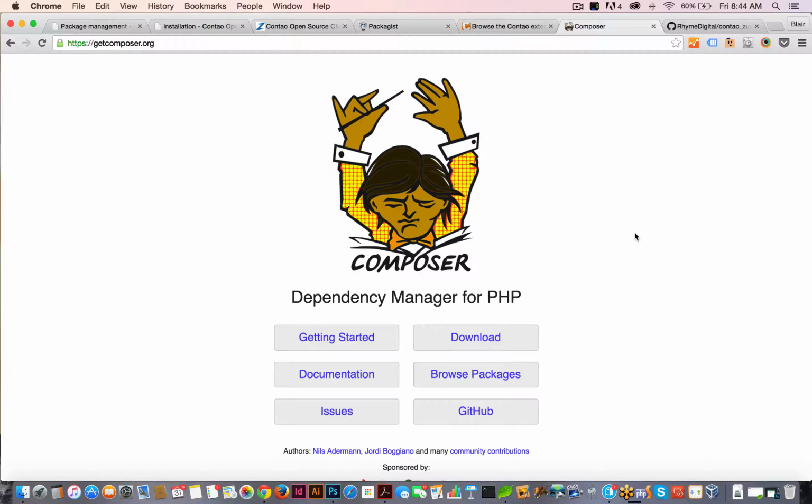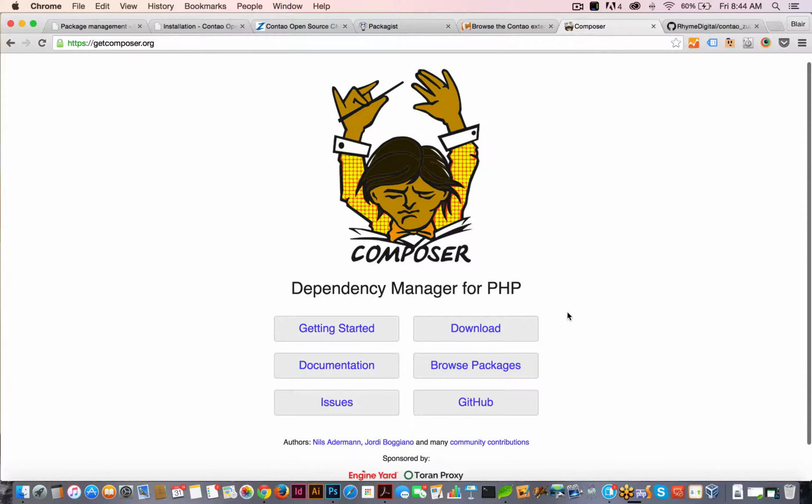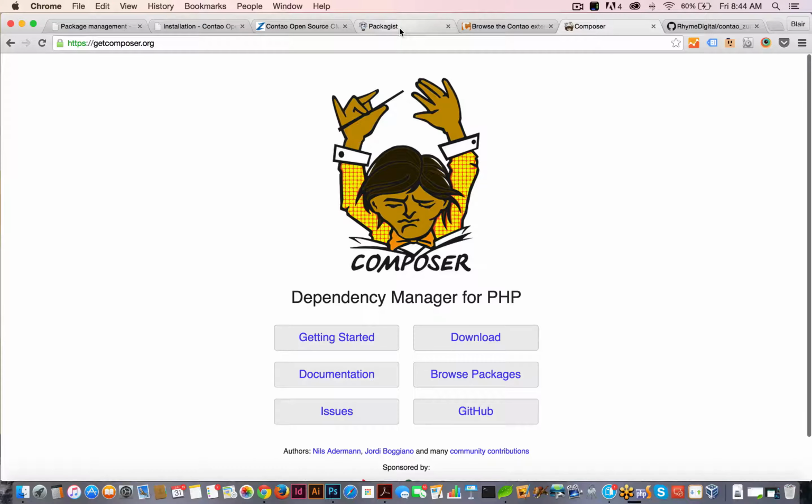So Composer is a dependency manager for PHP. It's basically designed to help you manage the other libraries and code that your code is dependent on. It also helps you manage things like conflicts and being able to say, hey, this code is only going to work with this version of this particular software or this other library. So if you try and pull anything in, it's not going to be able to work, plain and simple. So it prevents those types of errors from happening. And so Composer basically is just the software that manages the dependencies.